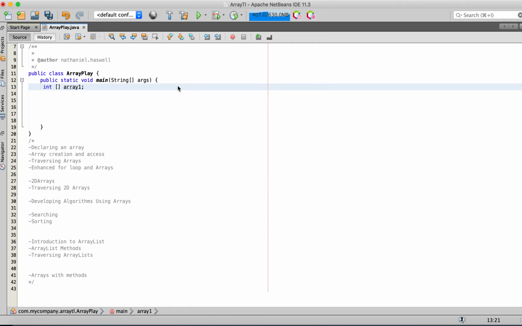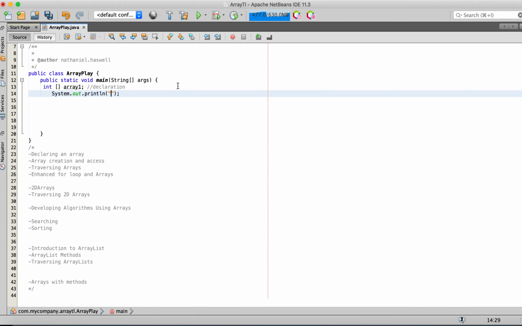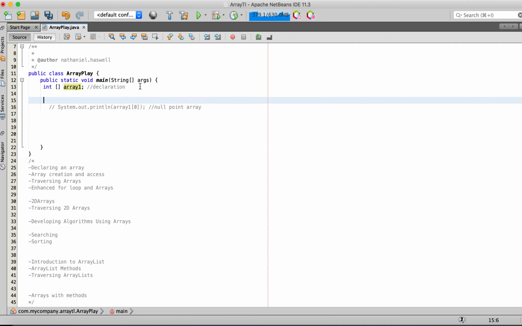This is known as a declaration, and all we have done here is declare that an array exists. If we try to actually access that array, e.g. array 1, and let's say position 0, then you will see that I have an error, because we've only declared the array, so essentially we cannot access it. So this is a null pointer error because we cannot access something that does not exist. And all we have done here is simply declare the array. So I'm going to delete that. Okay, so this is a declaration of an array.